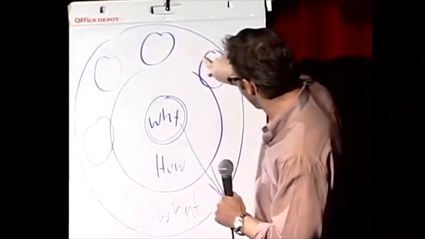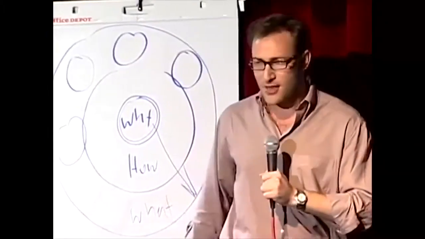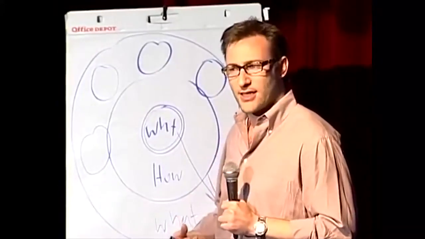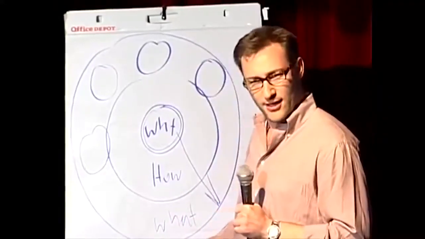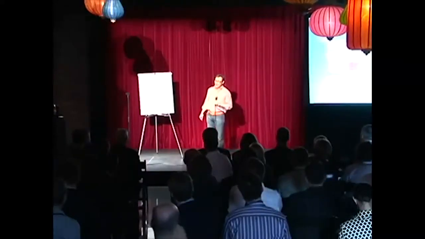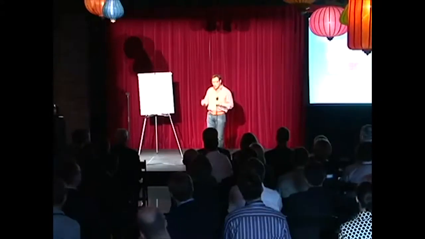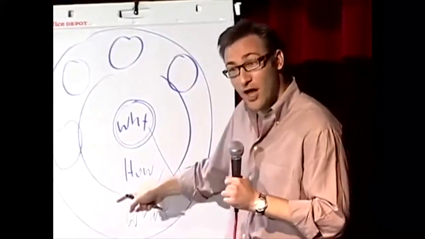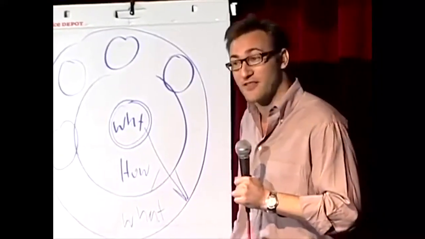Our newest brain, our Homo sapien brain, our neocortex, corresponds with the what level. The neocortex is responsible for all of our rational and analytical thought and language. The middle two sections make up our limbic brains. And our limbic brains are responsible for all of our feelings, like trust and loyalty. It's also responsible for all human behavior, all decision making, and it has no capacity for language. In other words, when we communicate from the outside in, yes, people can understand vast amounts of complicated information like features and benefits and facts and figures.